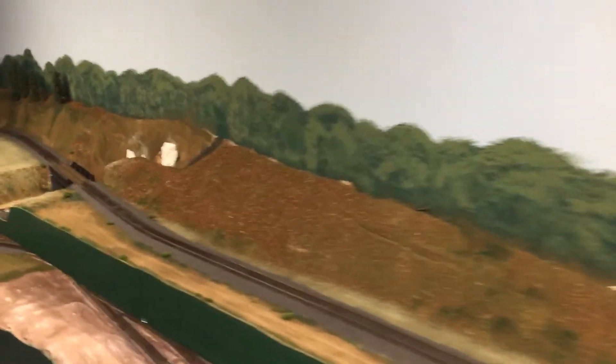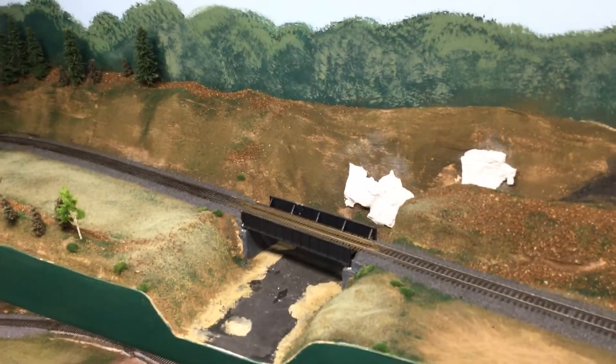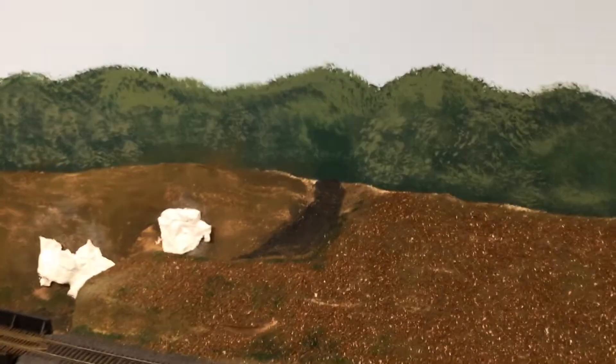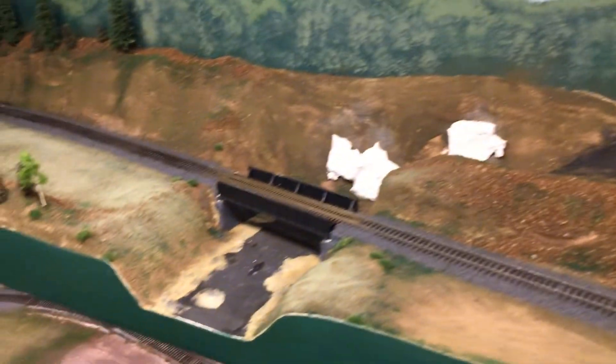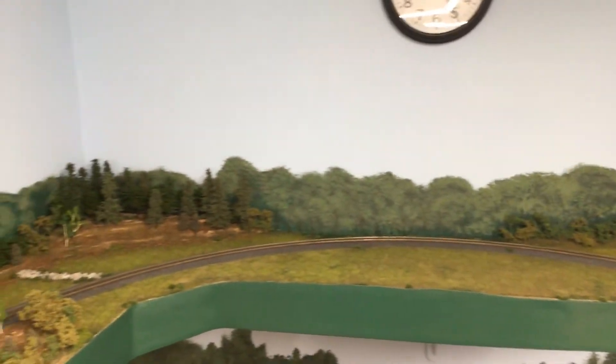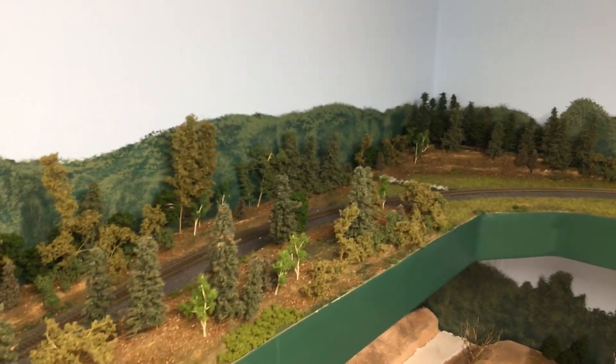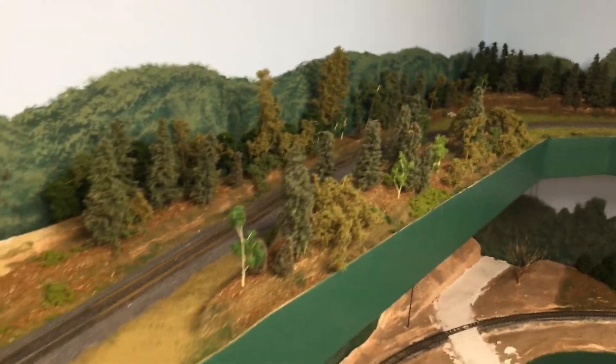Here I've been putting base scenery in. There's a bridge slash waterfall slash pond scene coming along. Been putting in more pine trees and deciduous trees here through here. I'm going to do even more — I'm going to start making more pines than deciduous throughout this section of the area.